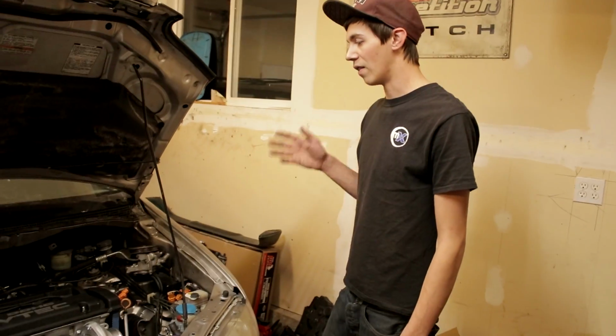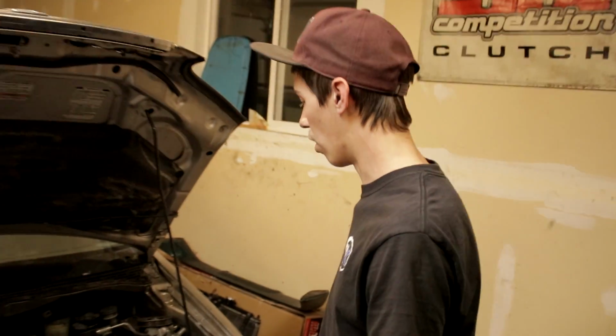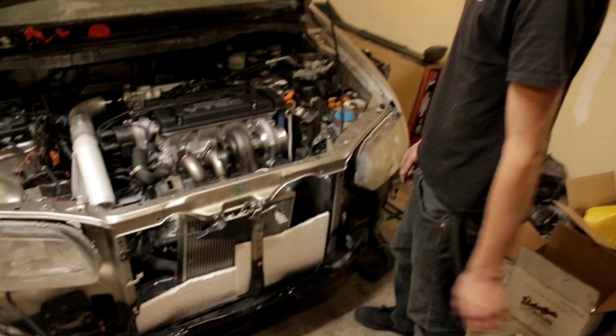Alright, well that's as far as we're going to get on the van tonight. Like I said, hopefully we're going to try to have it up and running tomorrow. It just depends if we get that wastegate in or not. If we don't get that, then unfortunately we'll have to wait another day. But hopefully we can get that in, and if we don't, we're still going to try to get everything else that we need done. I wanted to get more done today, but we still got pretty far on it. We're just still letting the paint dry.